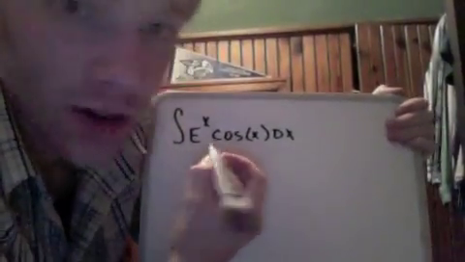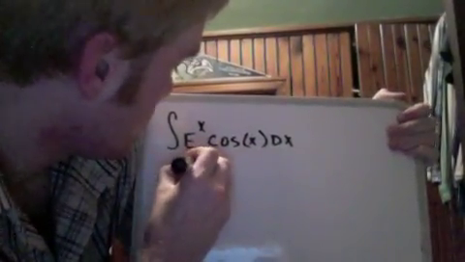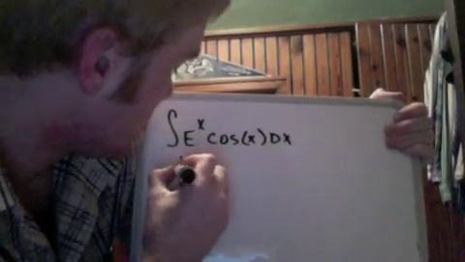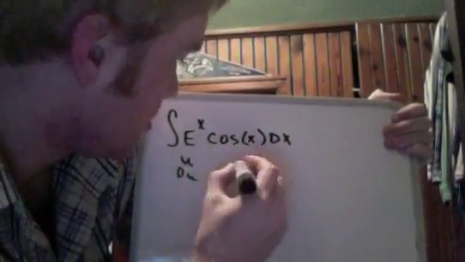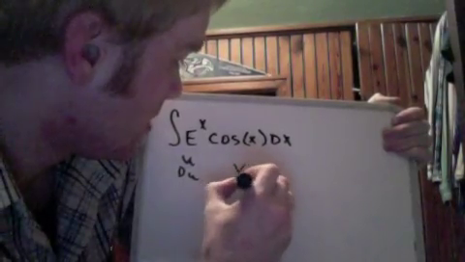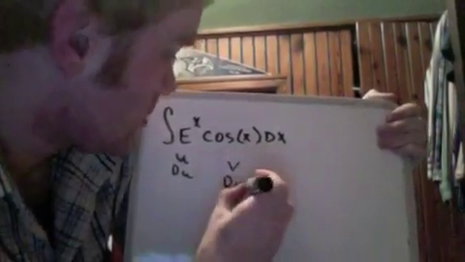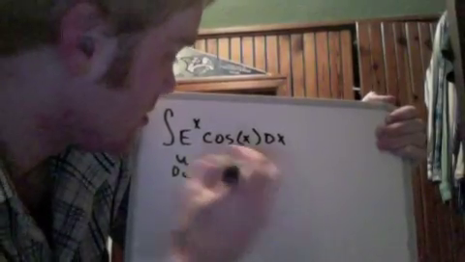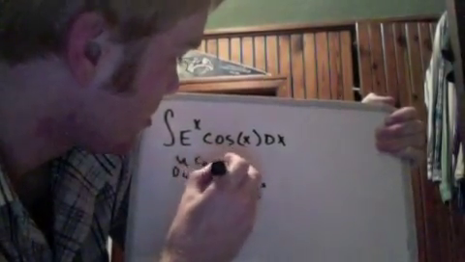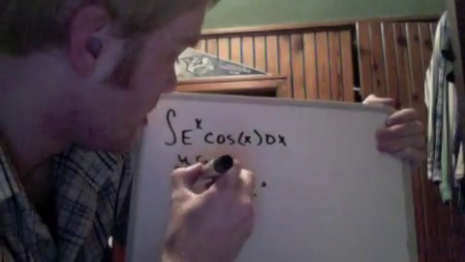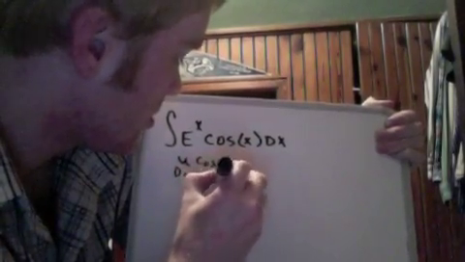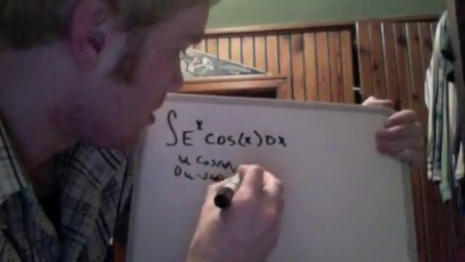It has a nifty little trick. You'll see this one a lot, and this is another thing you'll have to know how to do when you look at integration by parts. So we'll go ahead and get started here. We'll set up our u, du, v, and dv. So, okay, we see e to the x and cosine x. So then this will go to negative sine x, and then this goes to e to the x.